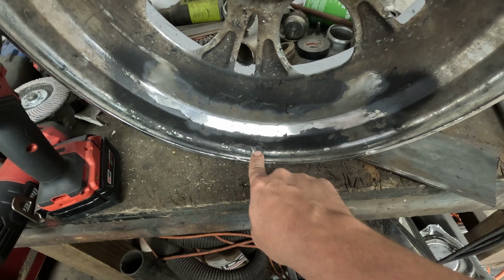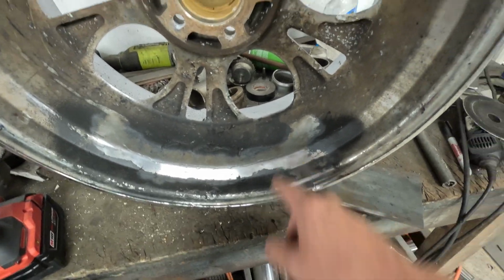Looks like they already tried a little bit here, but do it as professionally as possible, but still like, bro, it's a burnout car, like, you know what I mean? The downside is I think this is actually like chrome on this wheel, so it's gonna be a pain to grind through. But that's why we get paid the big bucks, right? Right.